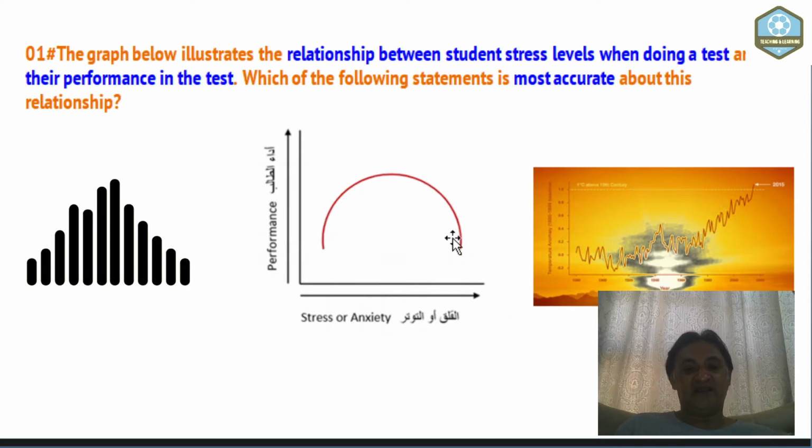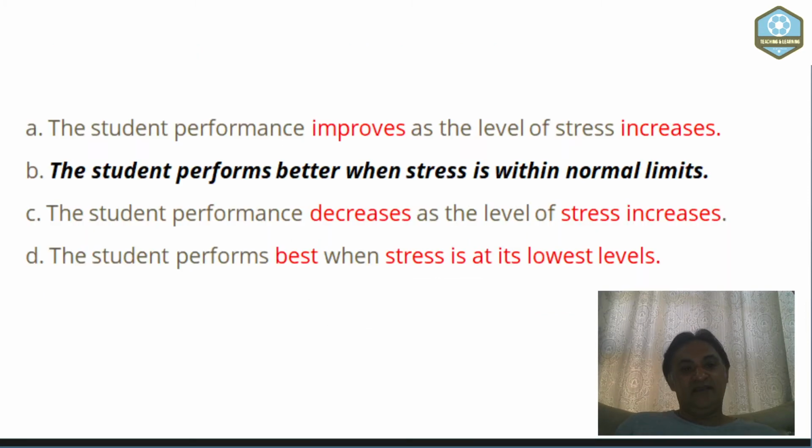It is consistently a curved line which shows, at a certain value, the level of the performance of the student. On the left side is the performance, and on the bottom is the stress. Now, in this concept, if you check the decrease and increase, we cannot focus on it. But the thing is the student's performance. Let's check these statements.